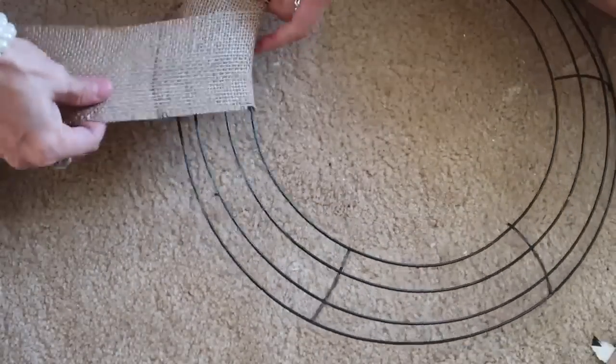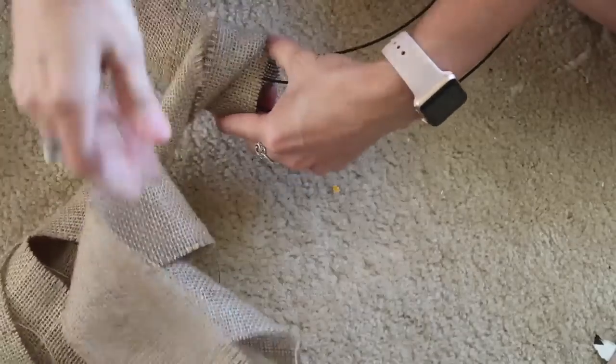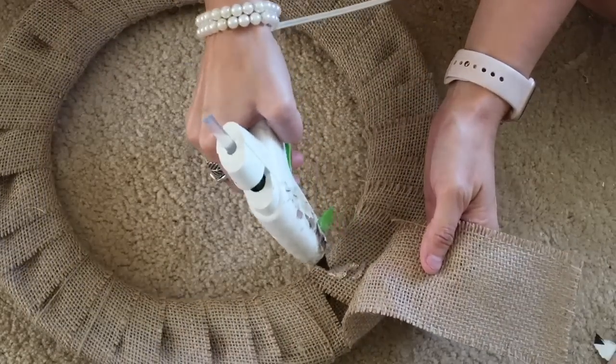Like I said, this is a compilation video, so this is like some stuff from last year and the year before. So what I like to do with my wreaths is just wrap them with burlap so I have a nice base to glue on. So that is what I'm doing right now.